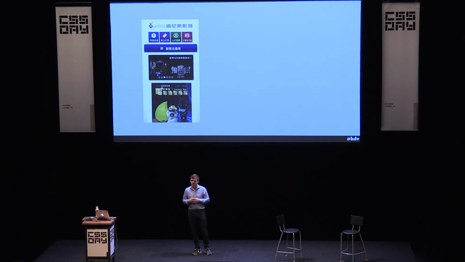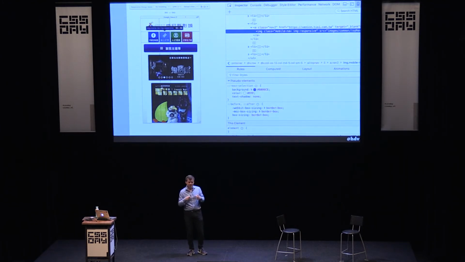I was looking at this website for a cinema in Taiwan, and I noticed this menu at the top that I couldn't really read. It's, I guess, a beautiful graphic design, but what they've done is they've actually used photos or pictures of these menu items. There's no text here, also no alternative text in the image, and that meant that I couldn't copy-paste the individual items there, and that's kind of what I wanted to do at that point, because I didn't know which link would give me the tickets. So I wanted to copy-paste it into Google Translate to figure out what was going on there. If you use images, that's not going to work. If you build this beautiful graphic design with CSS, that is going to work. So you're giving your users some features that they can then use.